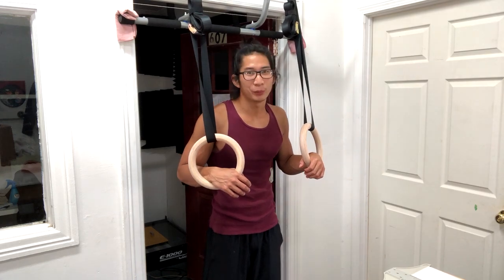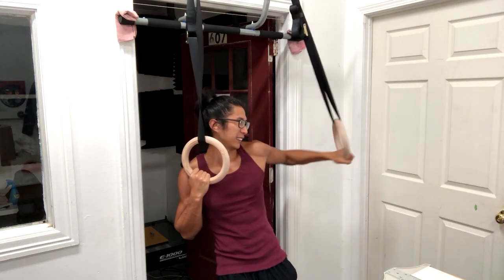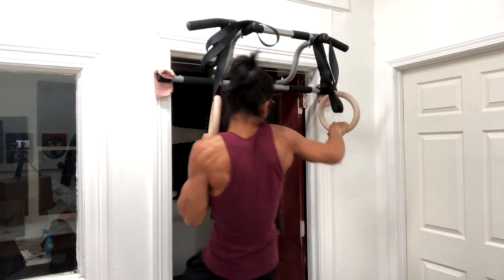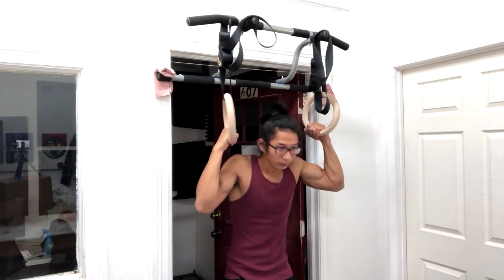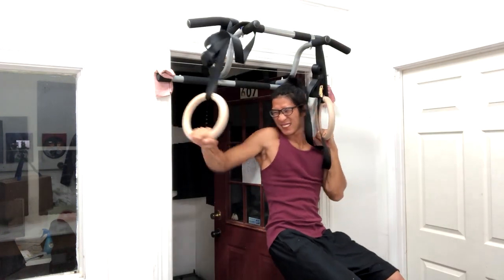This is another exercise I've seen people do — it's like archer pull-ups. This is supposed to be higher. Pretty much what you do is you pull up, and then I think you extend one arm like this, and then do it on the other side. I'll try it, let's do it. I'm supposed to go a lot slower than that. The key to these moves is a slow and controlled movement. I'm going to try it the other way so you guys can see how much I'm struggling, because this shit ain't no joke — and if you can do it well, you are a beast.